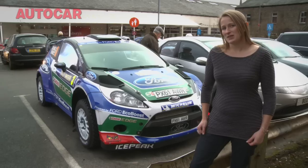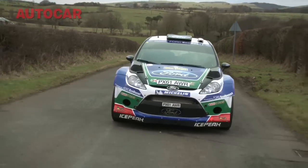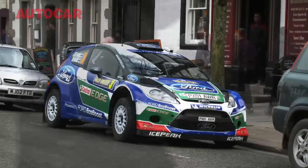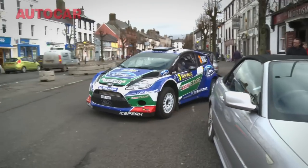I'm told by Ford that if you've got £400,000 plus VAT they will make you a WRC car. Now, if you're the kind of eccentric gazillionaire that enjoys driving fast, a lot of attention, and having something a bit different in your collection, you might want to think twice about whether a standard road supercar is your next purchase — because personally, I think a rally car has its appeal.